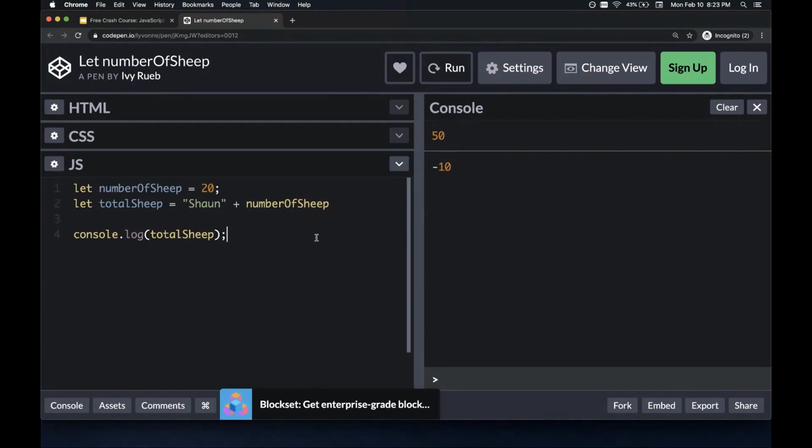If you just took a guess, if I were to run this right now, what would print out in our console here? So we have Sean as a string plus number of sheep. So Sean plus 20. Does anyone want to take a guess, or maybe you know, before you try and run it locally, just try and think about what's going on here. So we get some errors.